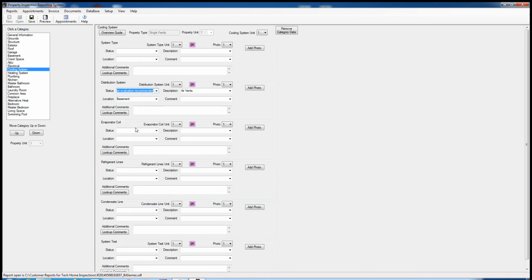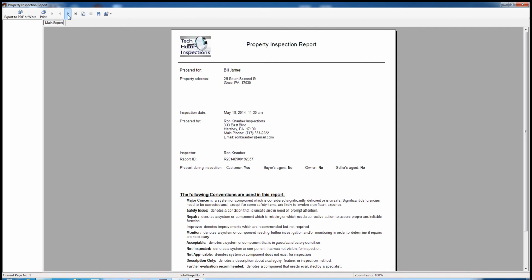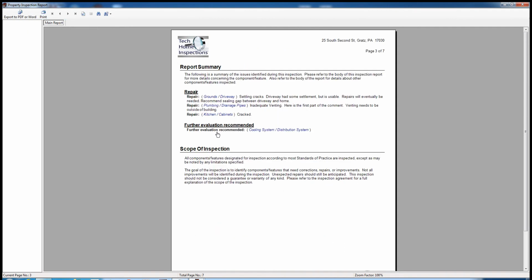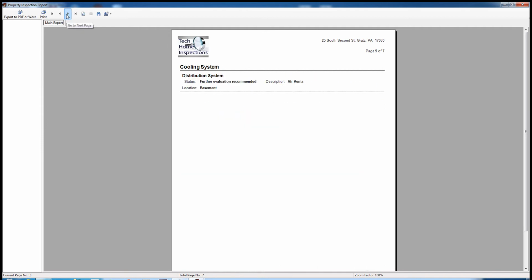So now when we pick further recommendation required, or recommended rather, and we preview, it now shows up in your report summary as well, and also in the body of the report.